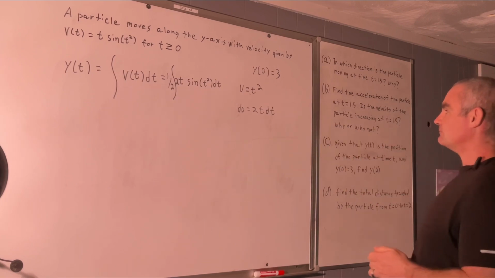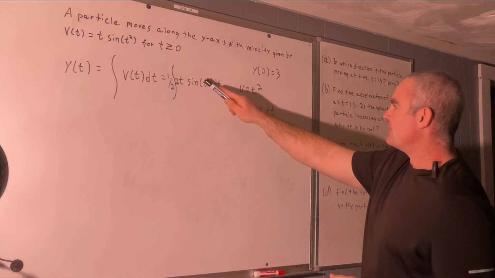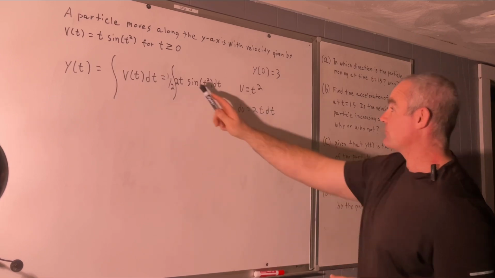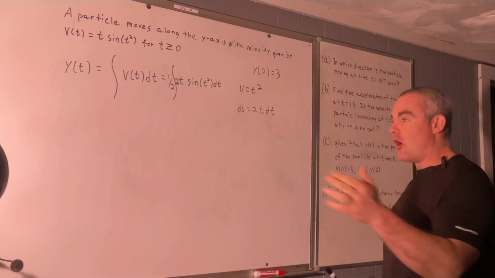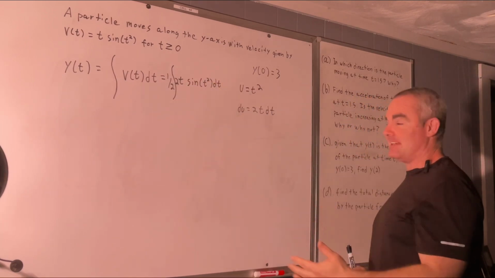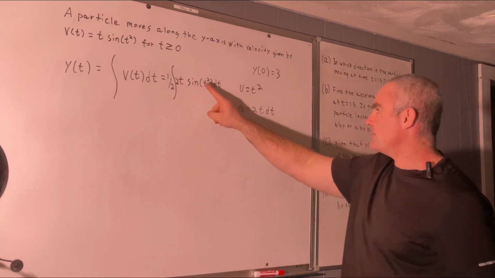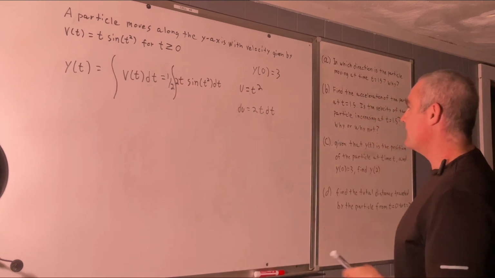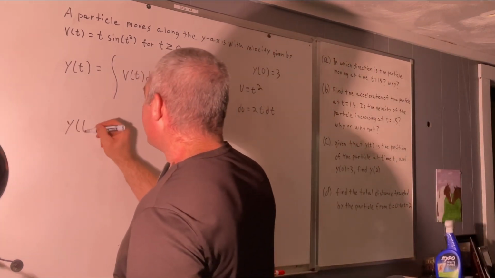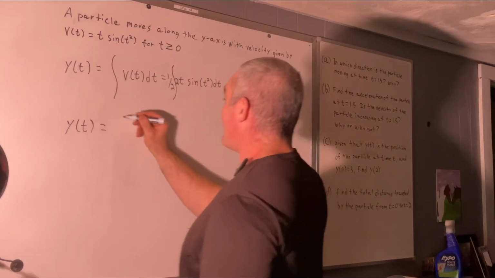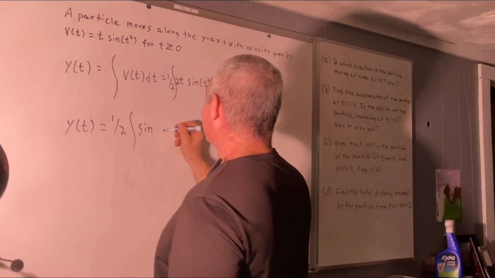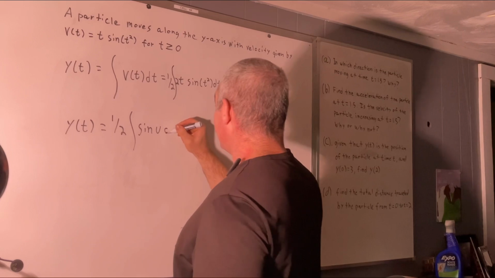All right. So nice, we have this t squared. That's going to become a u. And luckily, we have our du already in the form 2t dt. It's right there. Don't forget, this is all multiplication. This is 2t times sine t squared times dt. So just pretend this 2t is to the right of that sine t squared, and we have our du. So y of t is equal to 1/2 the integral of sine u du.